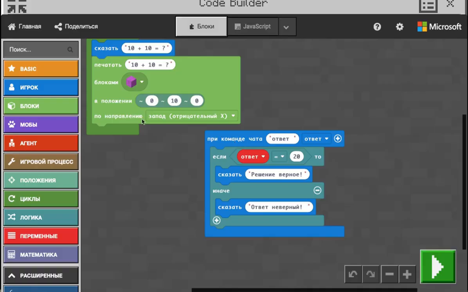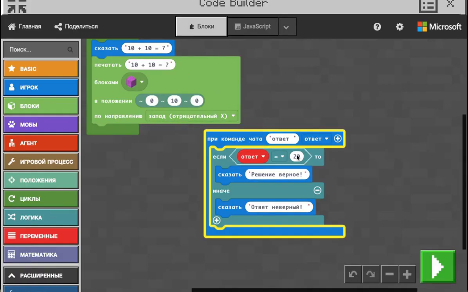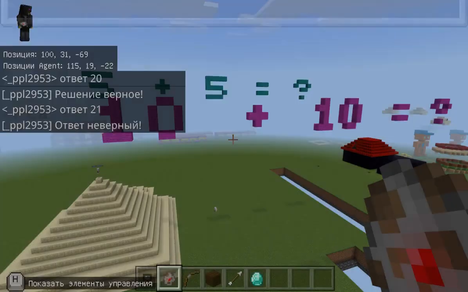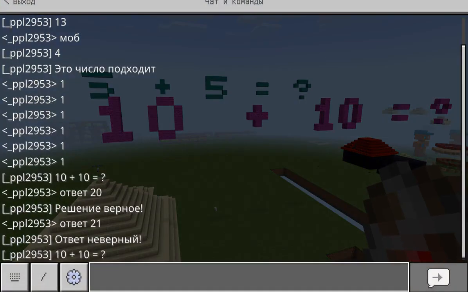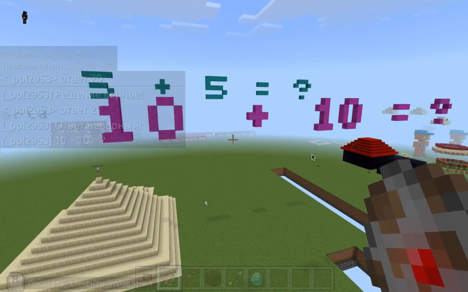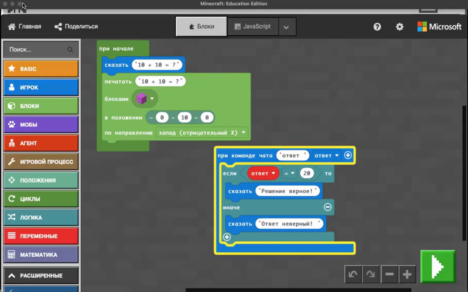Ask the students to come up with their own examples and write a program to check that example, so they need to know the answer to their own example, and ask them to swap computers. But if it's an online class, then just take turns sharing your screen so that you can't see the program. That is, we run it directly from the chat or from the world and let the students try to solve each other's examples, and the program will check their solution.